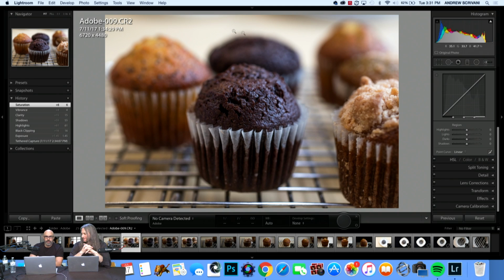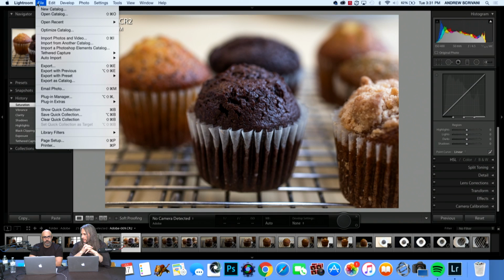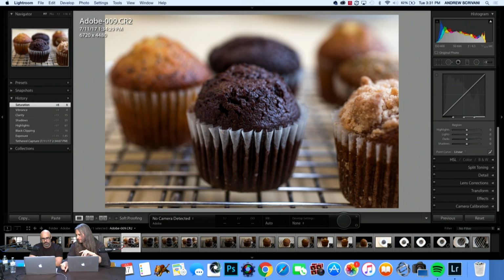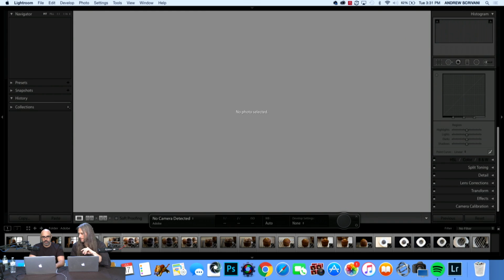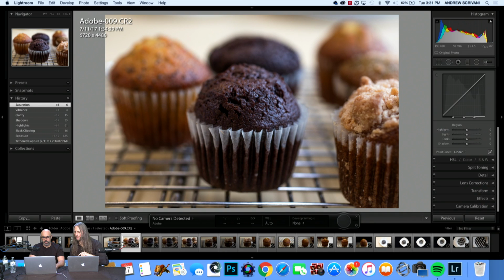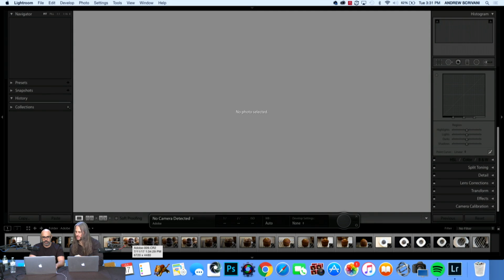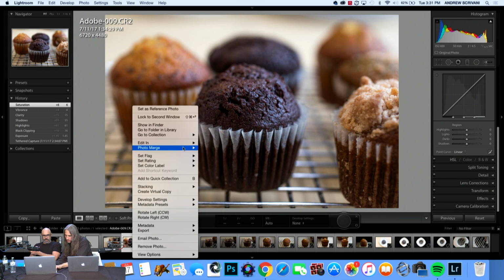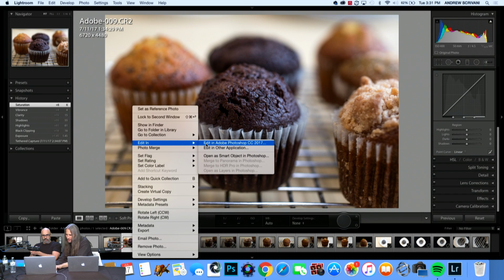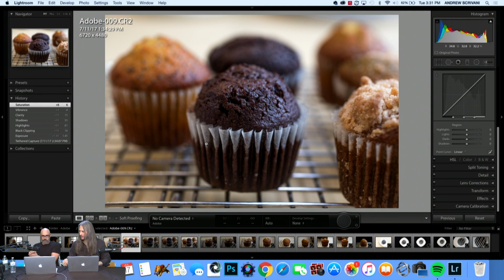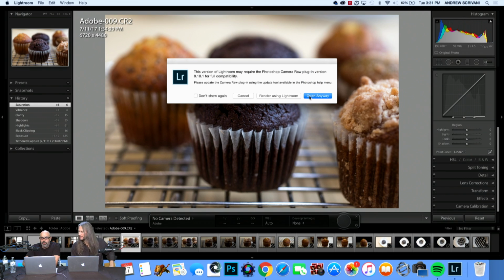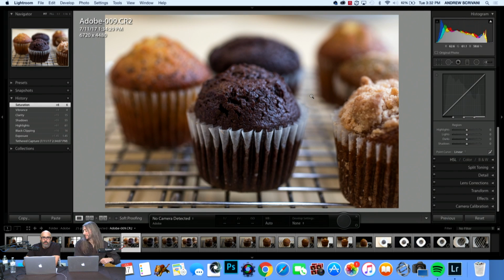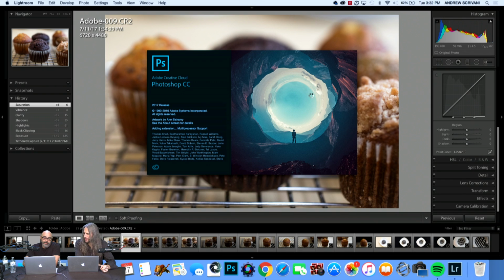So where's that open in Photoshop thing? Oh yeah. You can just right click on it, oh, here. Or control click it. Control click. There, so select it. Yep. Control click. I'm not doing it. Okay. I'm not good at that. I'm such a right clicker. I always enable that option, even on my Magic Mouse. Open anyway. Does it tell you have a Photoshop update or camera update or something?